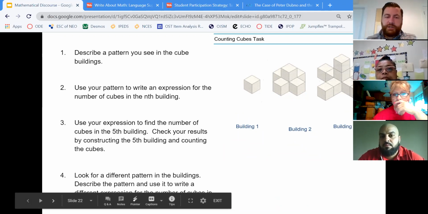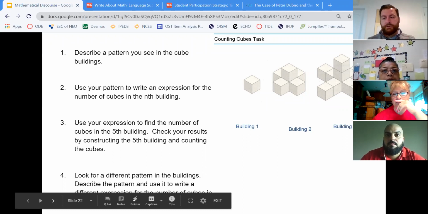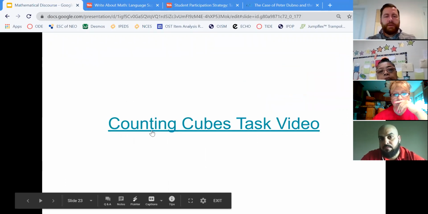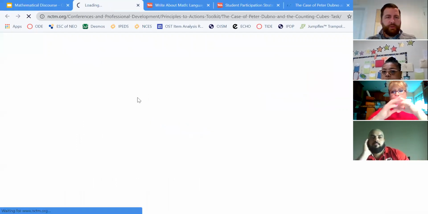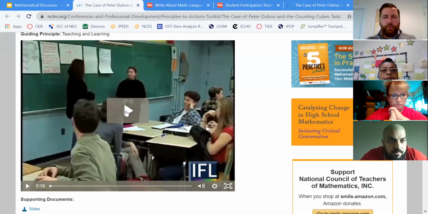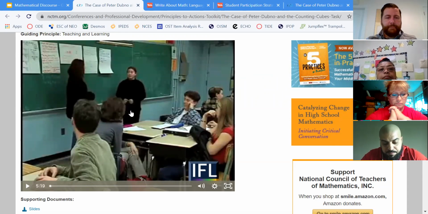Use your pattern to write an expression. Use your expression. You notice that we're stepping out the problem. There's not one way to solve this, and it's an opportunity for students to explain their reasoning to someone else. You would be shocked at how many different ways there are to solve this sort of problem and how creative students can be. There have been many times that students have surprised me with their solution methods because my brain just didn't think about it that way, but they did. And it's really, really powerful. So here is an example. I'm going to show just a very quick video of that very problem being worked out. I'm not going to show the whole 5 minutes because of time constraints, but this gives you an idea.